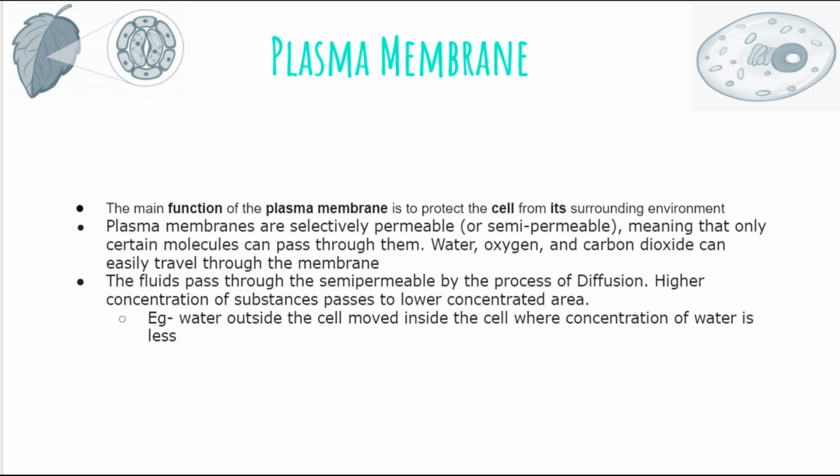Here, whenever a highly concentrated substance is present in any region of the cell, whether outside or inside, it passes from that region to the lower concentration area. For example, if a cell is surrounded with a huge amount of water, whereas inside the cell water is found in very less amount, the water from outside enters the cell so that it can balance the situation. Thus, the movement of water is from outside to inside the cell.